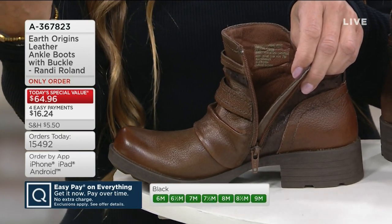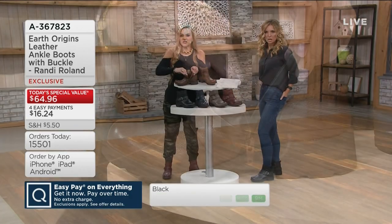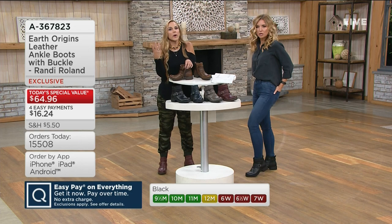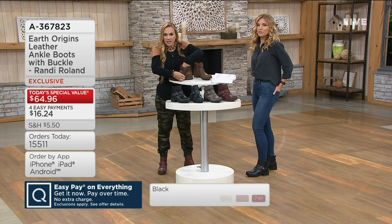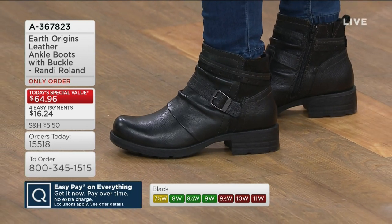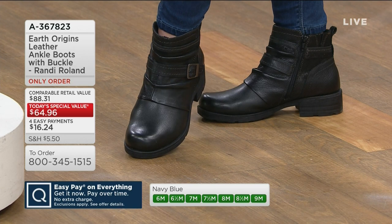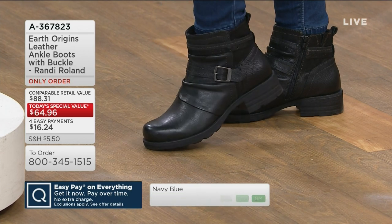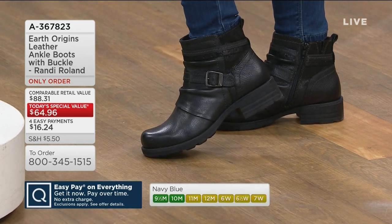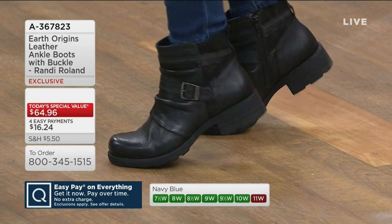You can wear socks with these — there's room. I wear an eight in these whether I'm barefoot or with a sock. It's just really, really cute. Look how cute those are! The black has the black outsole on it — very moto-inspired in the black. One and a half inch heel on that. But if I close my eyes, I feel like I'm level to the ground.